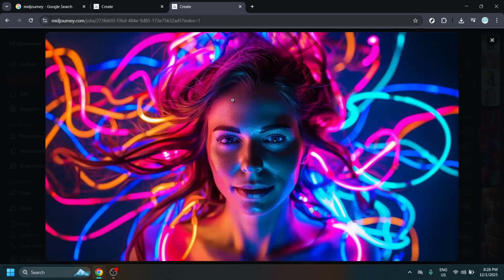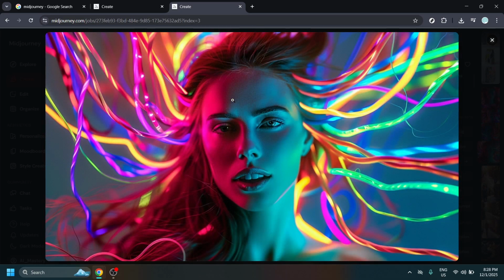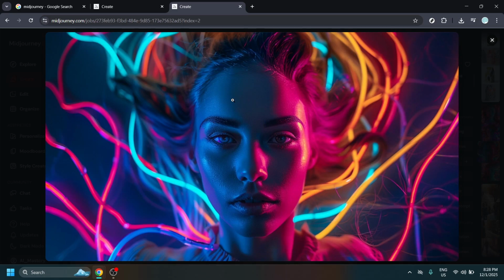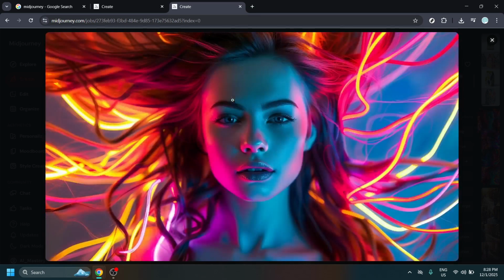For example, if stray letters appear on signs, add text, letters, logos to your no list. If reflections or lens artifacts are distracting, try glare, reflections, lens flare. If the image becomes too empty or loses important detail, remove the harshest negatives or dial them back to a shorter list. A good workflow is to refine in small steps. Keep your base prompt stable and only tweak the negatives so you can see exactly what changed. Save your best performing prompt somewhere and reuse it as a template for similar scenes.